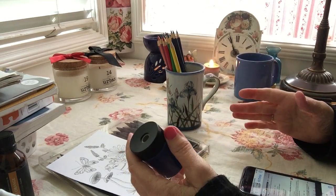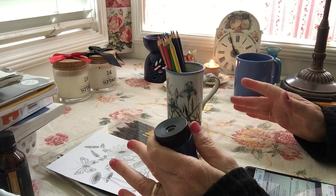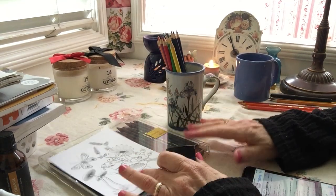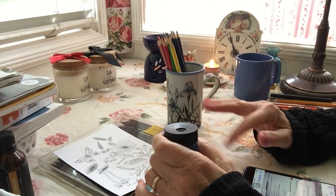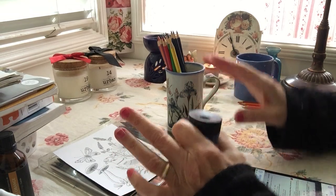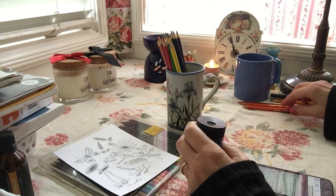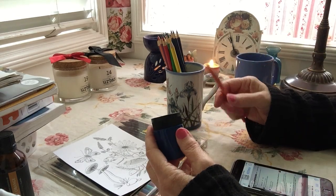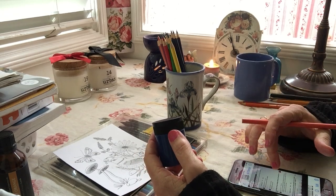Oh, and sometimes I find them in little free libraries. I don't know if you have those where you live, but we have several in our neighborhood, where people put little boxes out front of their house and give away books and sometimes magazines. So I get books and magazines from there.